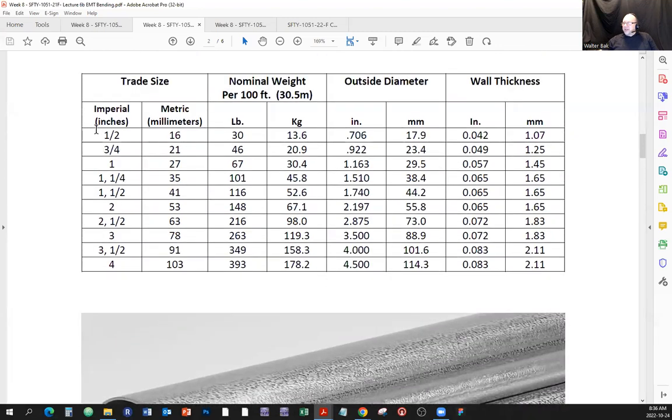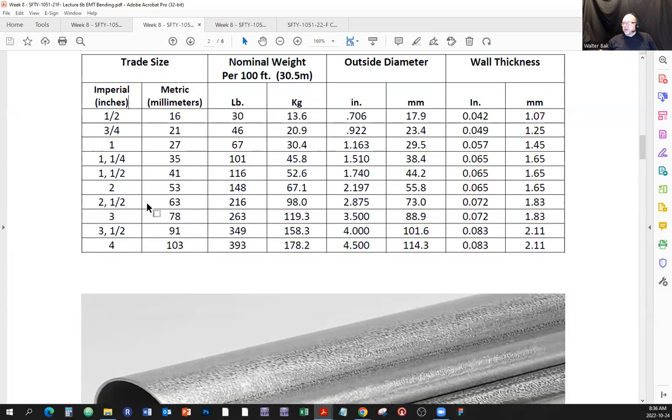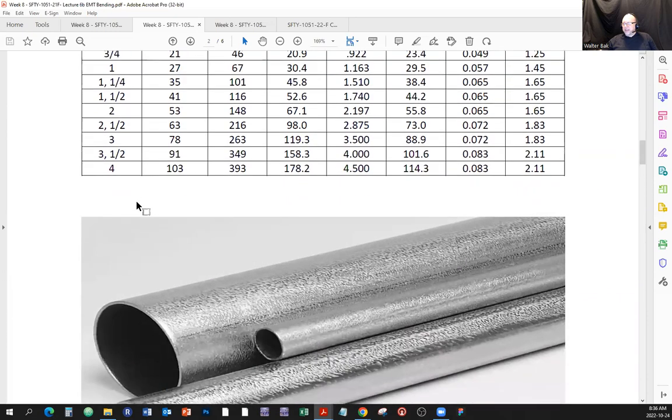All right, but if you want to concentrate on anything more than other things, concentrate on the sizes available. Yeah. And just as I said, 3/4 of an inch is probably the most popular because, well, it's not too thick and it's not too thin. And 1/2 inch is also extremely popular as far as running the conduits.